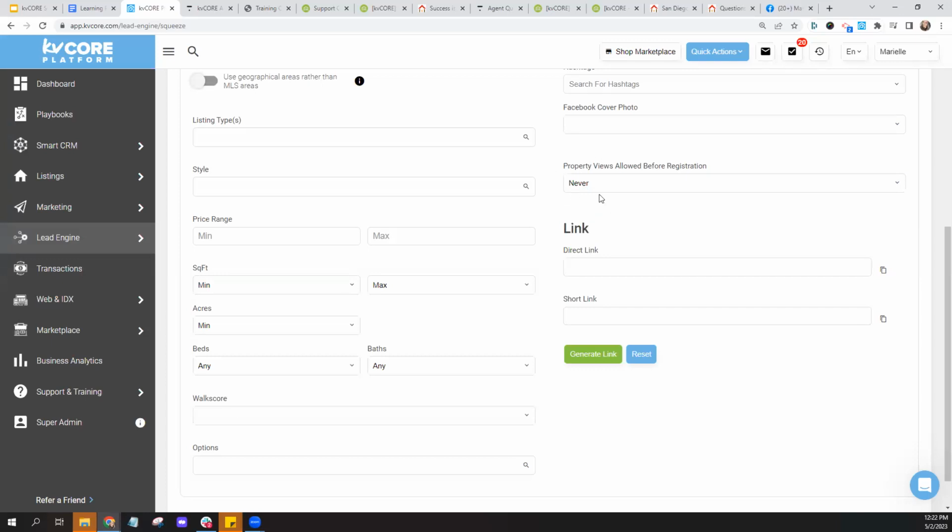In some cases, if you want more exposure, more places to post those squeeze page links, it might be worthwhile to join some Facebook groups. And for some of those groups, I know sometimes there can be rules about requiring registration. This is a helpful workaround for that, so you can choose not to have them required to sign up just to view those listings.